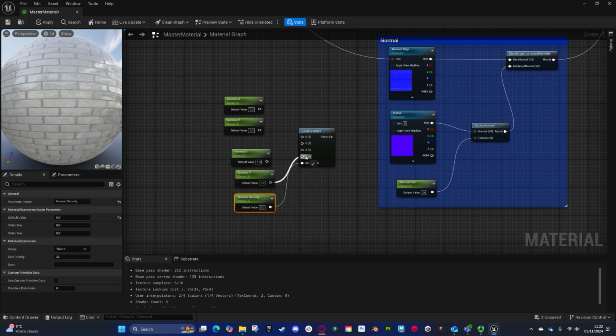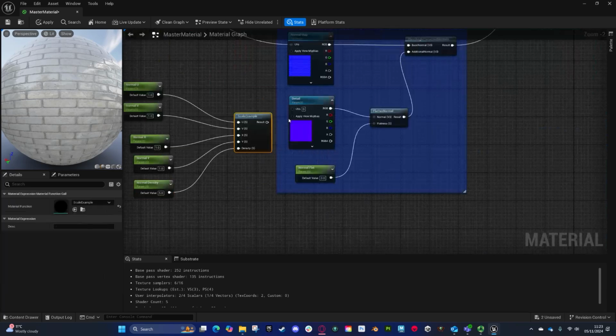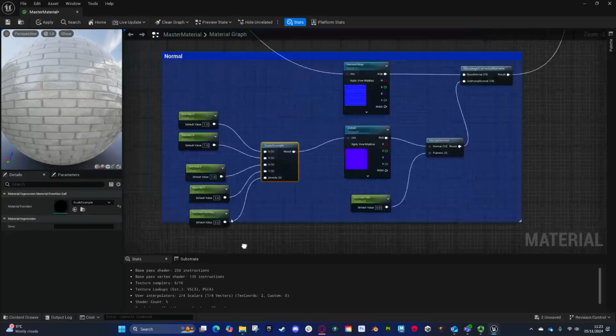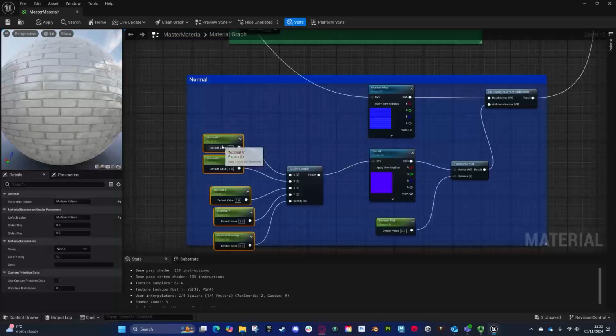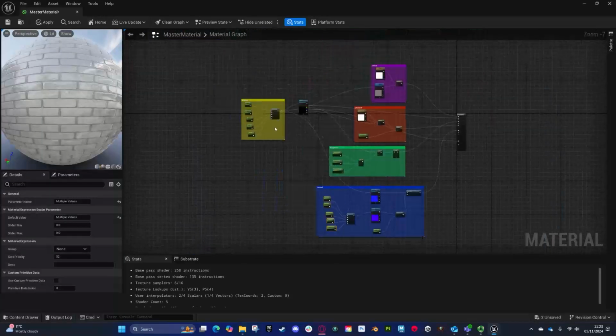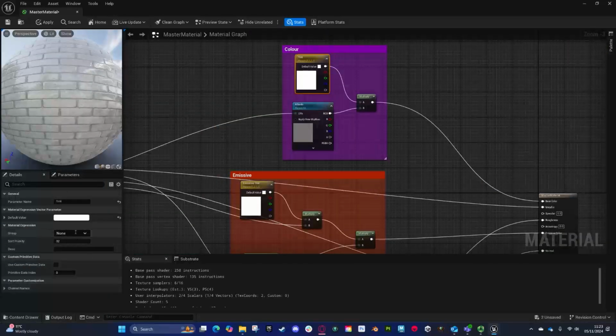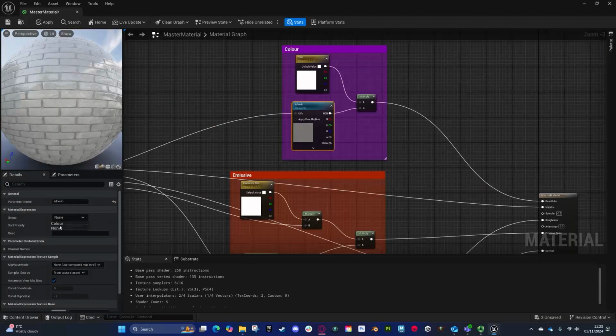And then I'm just going to plug these in and then plug this into the UVs here, because we want to control this separately. Then I'm just going to stretch the comment over so that it's there. And now this is kind of ready to go. The only thing I want to do is add these into their own groups. So I'm going to create a group called color, and then add that to color.